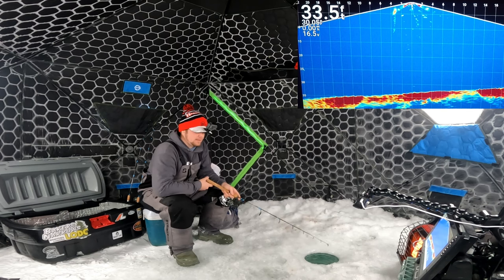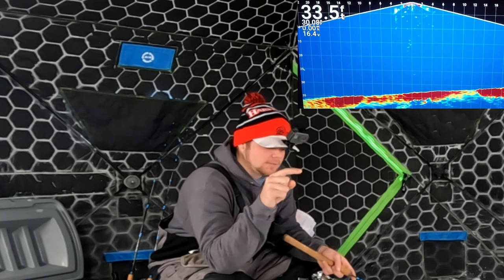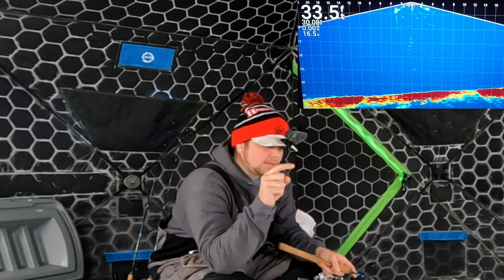Just pounding bottom, I guess, is the way to go. It's kind of boring, but if it works, it works. I'm literally just patting the bottom, like an inch or two, just super small little jigs right in the bottom. I'm not doing one foot jigs, just little tiny bounces right in the mud.